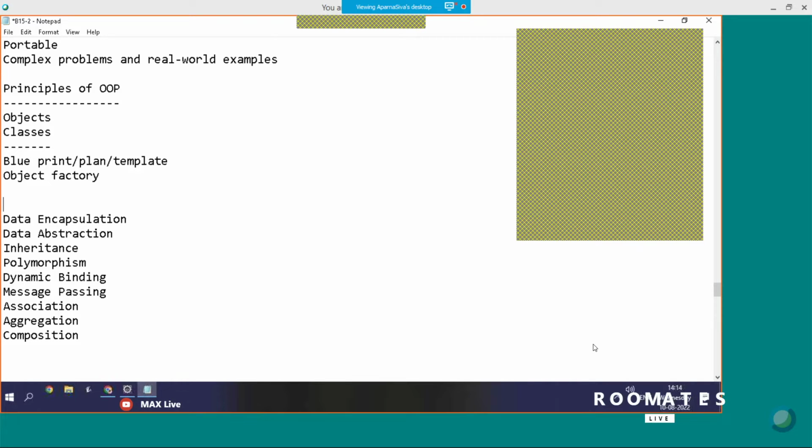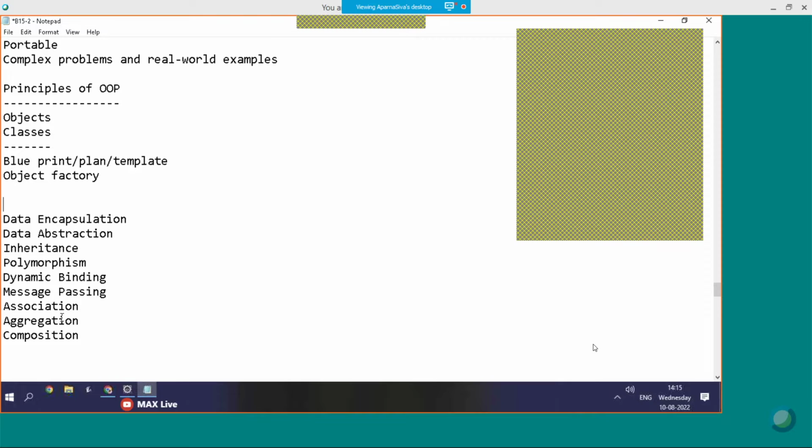Please do it. Class as user defined type. Class, data member. How many of you really remember the basic structure of the class?